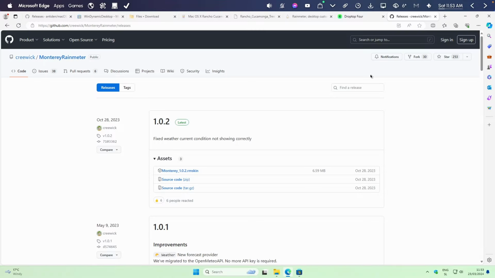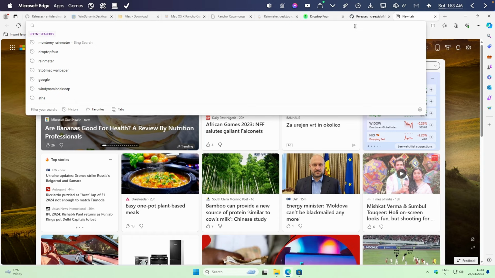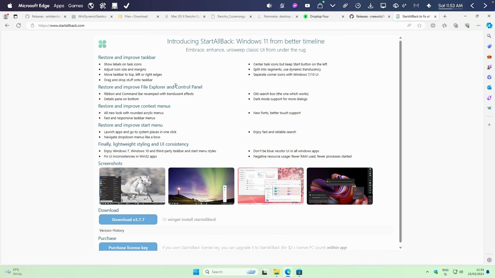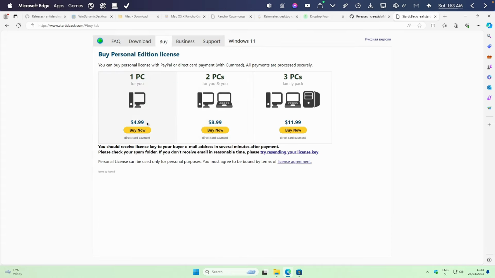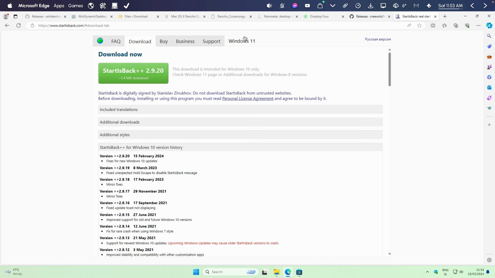So open your web browser and click on the link in the video description below. You can just pause the video right now and go to the video description below and go to this page here. Now this program unfortunately isn't free, but it has a 30-day trial, so you can easily try it out, and then if you want you can even pay for it. At the end of the day, it's only, I believe, $5 or $4. Yeah, $5. I think it's totally worth it.